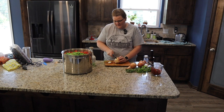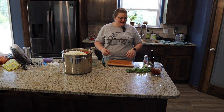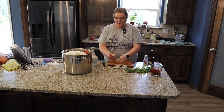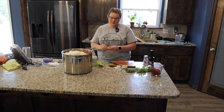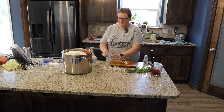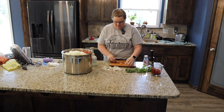Now we're going to put about four onions in this and I'm going to chop them up the same way. Four onions and many tears later, but they're in there. Now we're going to do eight cloves of garlic — a clove is a little piece of garlic. You want to remove the skin, then crush it before you chop it up. Crushing it releases the juices that make it super beneficial and super flavorful. I'm going to take the side of my knife, crush them, then chop them up and put them into the pasta sauce.